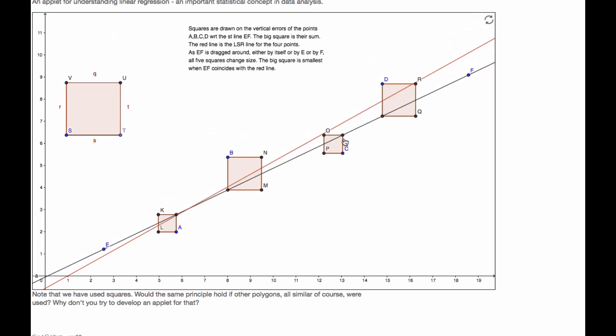So from C, I take this perpendicular, direct Y distance to the line. I take D to the black line, B to the black line, A to the black line, and then I make a square. And what I'm trying to do is I want the area of these squares to be least, to be as small as possible. And so this square here is the total area of the square.